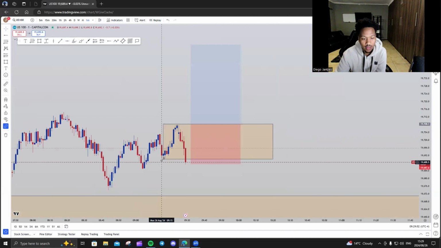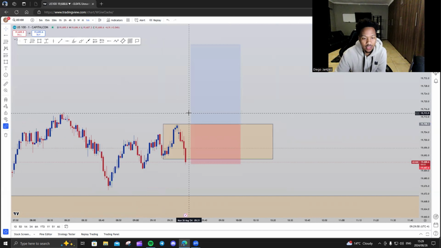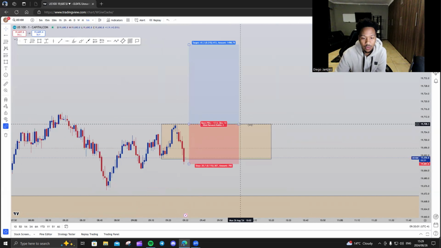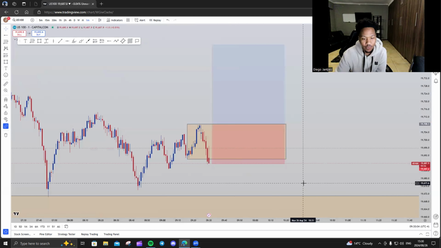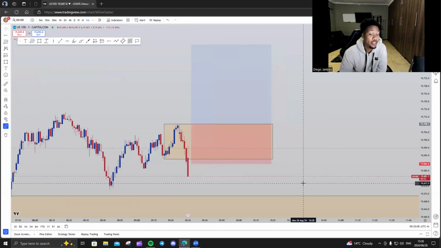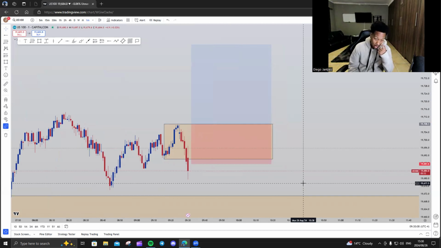So there we took out that low, that little correction we previously had. Now all I want to see is a closure above, a retest, and long we go. All right, we're just being patient. Now we know that the low on the 5 minute time frame is being violated. Cool. So let's wait. If the pattern doesn't open up as of now, then just be patient. Just wait on it.